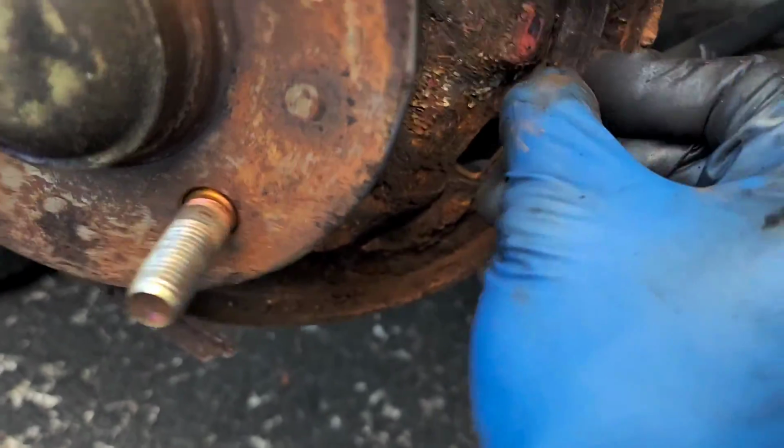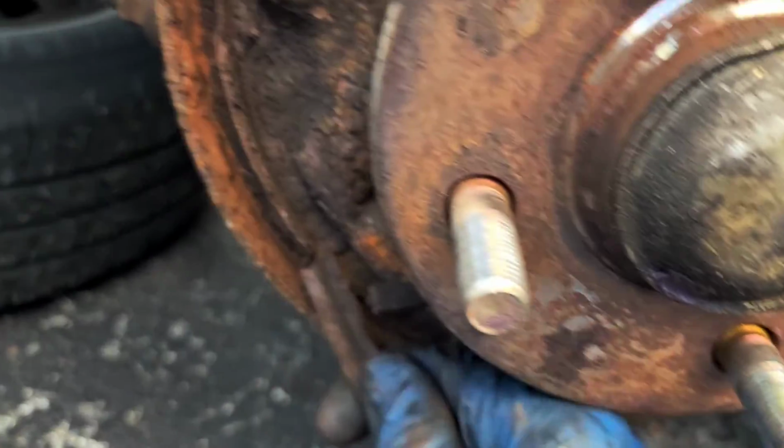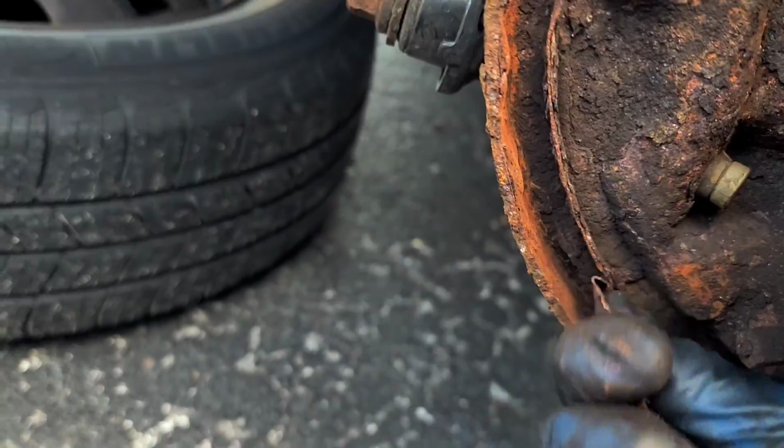Maybe this part up here is better adhered, so I'll leave it in place. But this is just like a hazard. All this is going to do is break loose, and then it's going to make a big grinding noise.